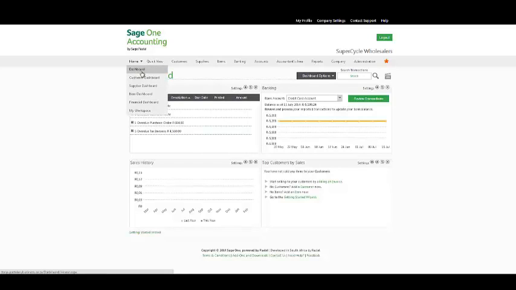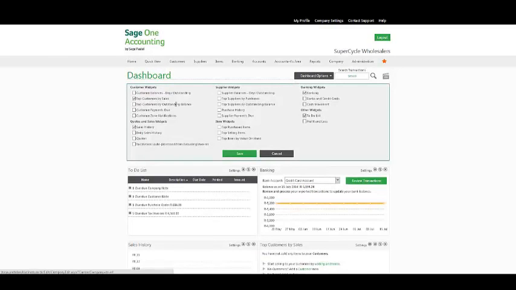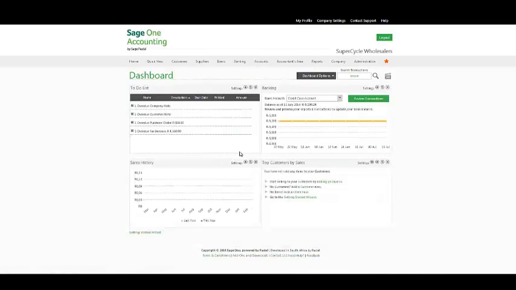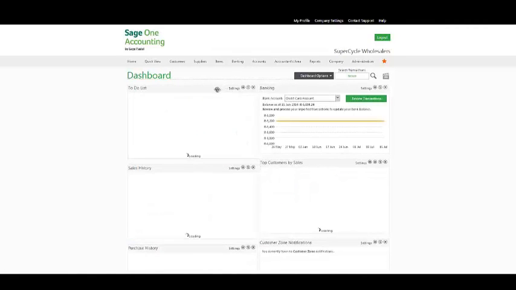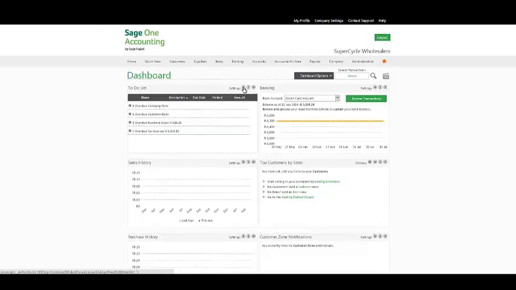On your main company dashboard, you have your dashboard options that allow you to add widgets. You do so by checking as many of the widgets that you wish to load onto your dashboard and saving the changes for it to be refreshed. All your widgets have the option to be minimized. If you're in a multi-user environment, please ensure that you refresh your widget on a regular basis in order for you to have the most updated information. You can also remove a widget by closing it at any time.